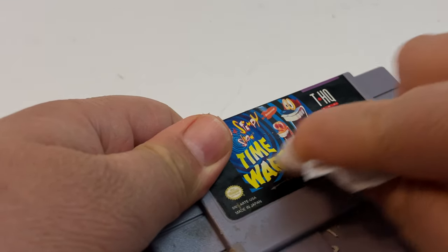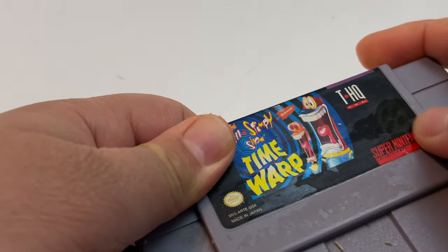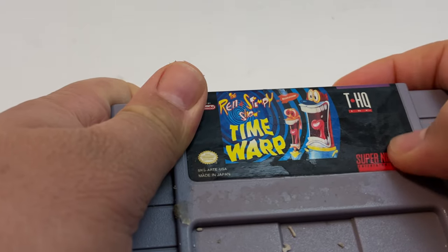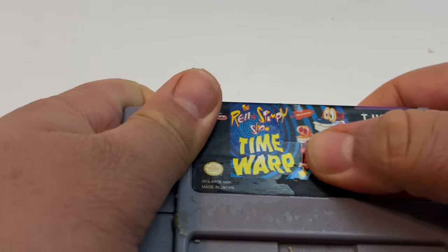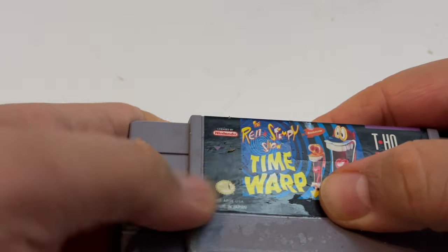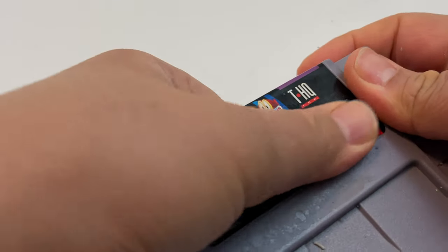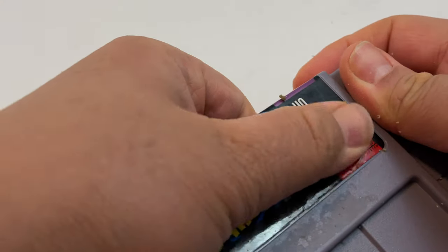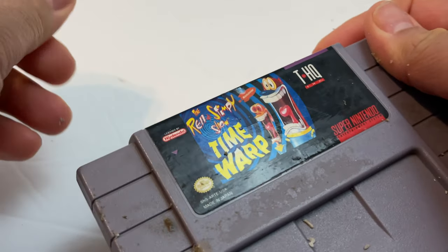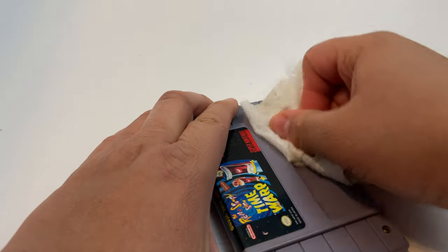We're going to do a little bit more moisture, a little light touch. I have to say, I think I got lucky on this one — this one's actually coming off a lot easier than most of them. I know I'm making this look easy, and it's because it's a little easier than it usually is. That goop is coming right off with my thumb. But of course it takes time — you got to be patient and work at it and be very gentle without messing up the label. There's going to be clear goop left over, especially with a really old rental label, but we kind of just live with it.